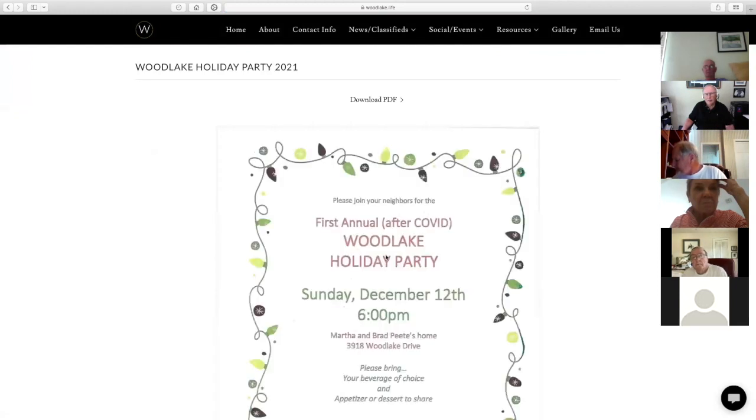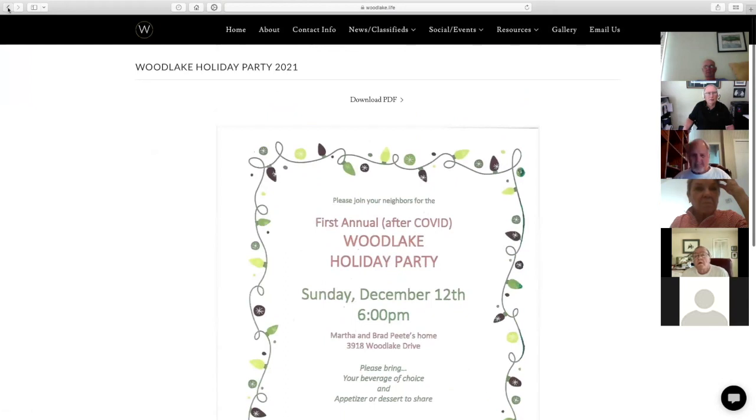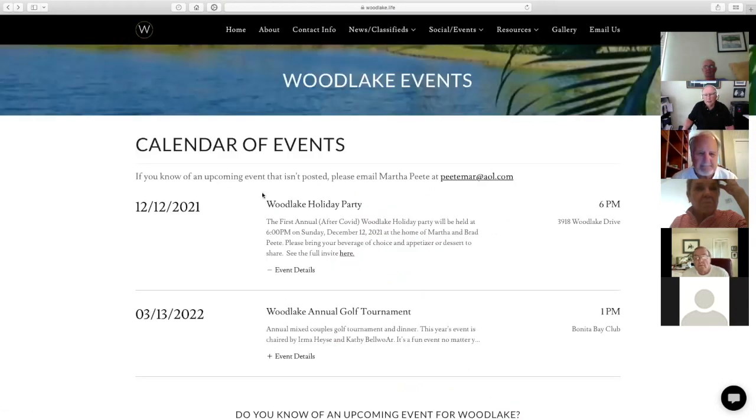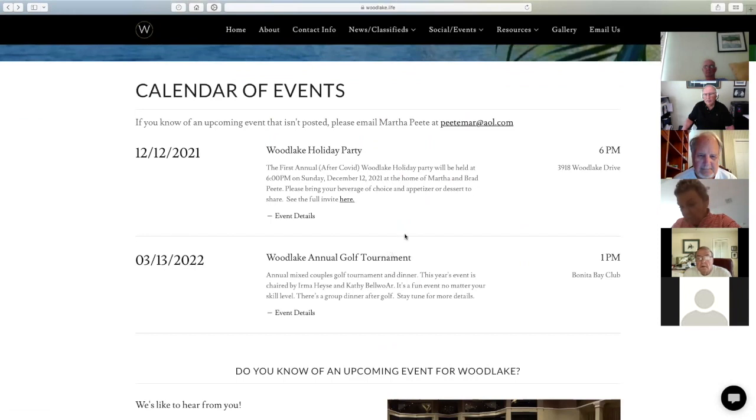And as it was put together, there's the original invitation. Let me go back. So it tells you what it is, when it is, what time it is, and where it is. Now you can see we've got the golf tournament coming up, and because I don't have any other information, all I know is the date, which Irma knew, said that it had been confirmed that they had been speaking with Tom Cooper, and so that's what I stuck in there. It's going to change, I'm sure, and if it does, that's fine.